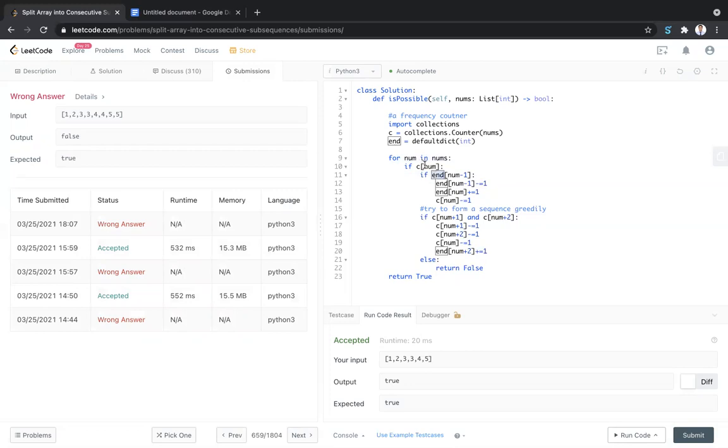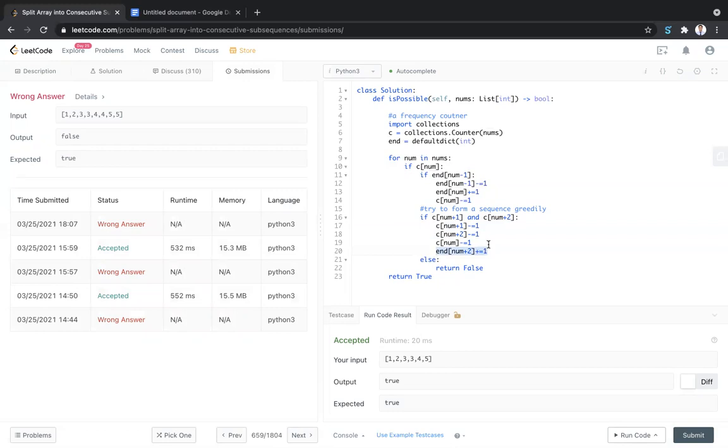If your C of num is greater than 0, and if C of num plus 1 and C of num plus 2 are present, then you are decrementing these two numbers, and then you are decrementing this and incrementing how the numbers are going to end.